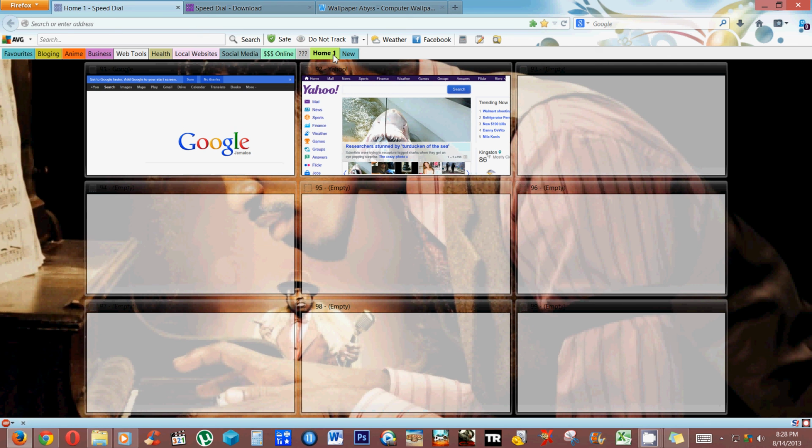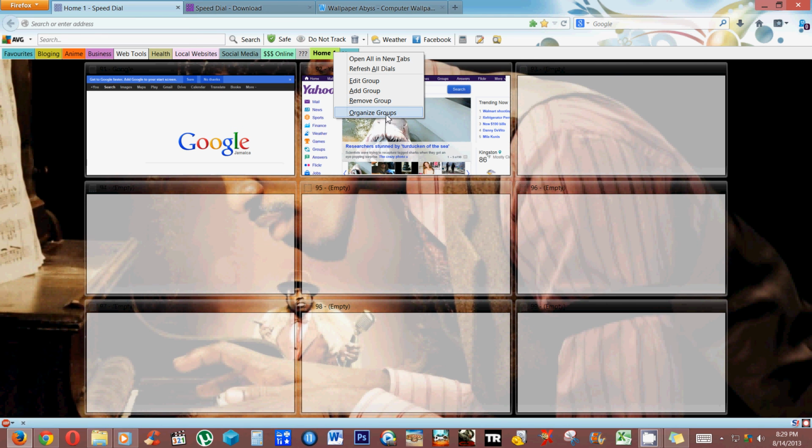Now this speed dial is very useful. You can keep all your favorite websites. As soon as you log in, you can actually go to the pages that you want. For example, it's so convenient that you could open all of your websites in one go by right click and open all the new tabs, and all nine of them would open in individual windows. If you don't like a group, you can simply remove the group, or if you want to rearrange order, you can go down to organize group.